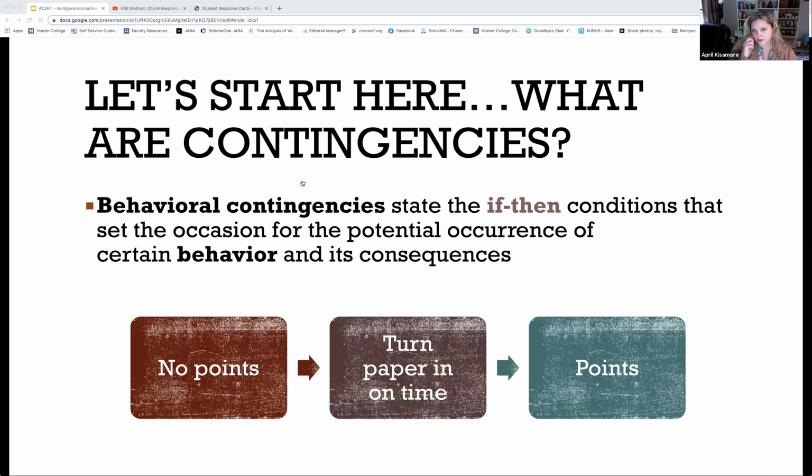To get us started though, let's talk about what behavioral contingencies are. Basically, we know that people tend to behave when there are contingencies in place for behavior. For example, if I want you to turn your term paper in on time, I should set a deadline and make the consequence clear for meeting that deadline or exceeding the deadline. So now let's talk about how to promote even better contingencies that will promote classroom participation and learning in our multi-generational classrooms.